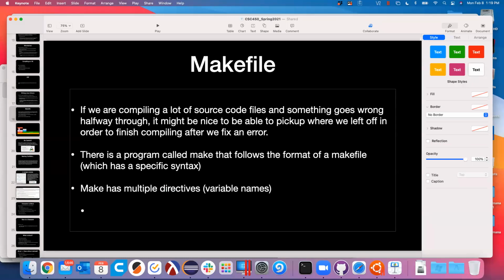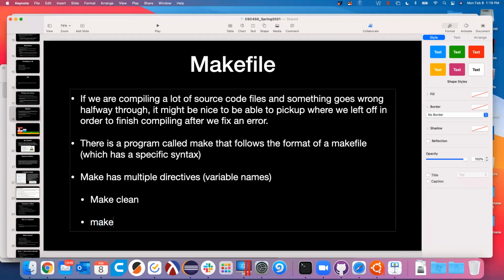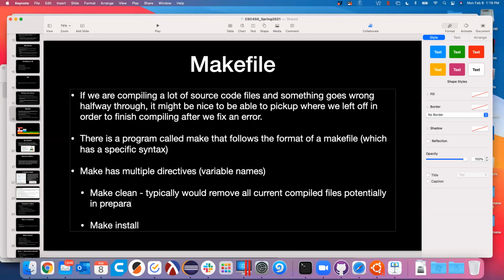Now, common directives might be something like make clean or make install. So make clean typically would remove all current compiled files, potentially in preparation to compile from scratch.